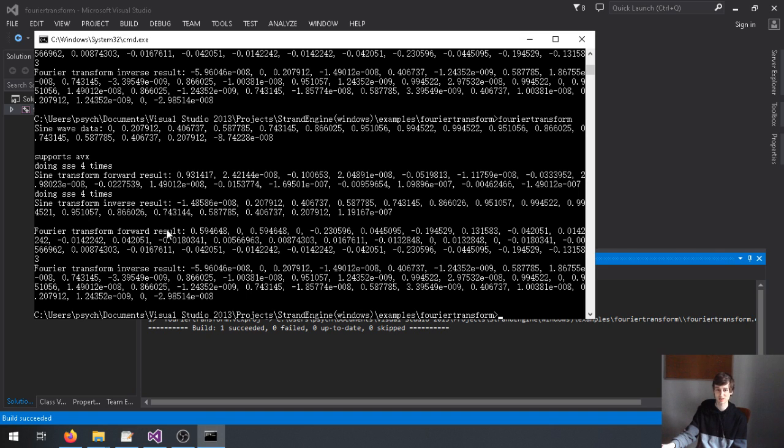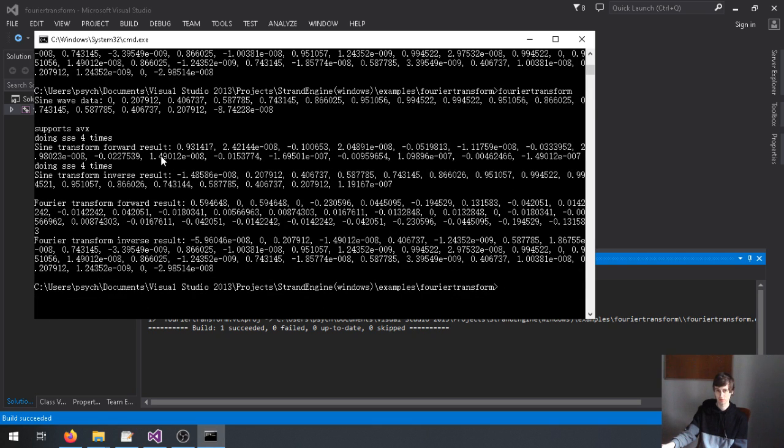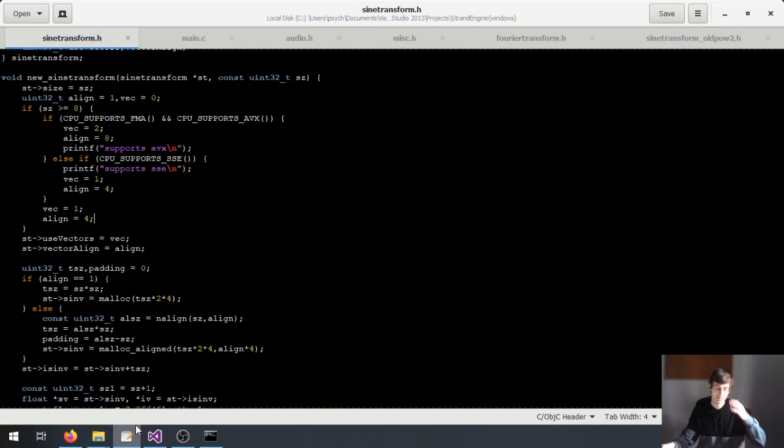Whereas if you look at the Fourier transform result, it has spread out these frequencies across the higher frequencies as well. Oh my god, I swear to god this sine transform is going to be so much better for visualizing the audio. I think it might be because it's real numbers instead of complex. I'm not going to pretend I know exactly what's happening here.